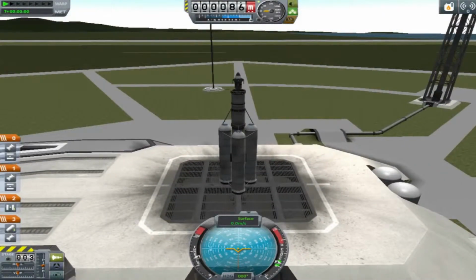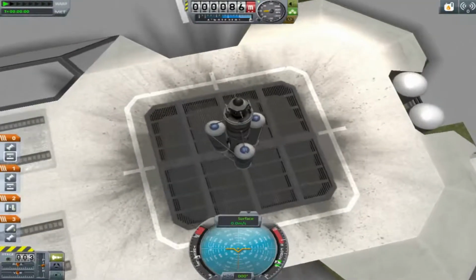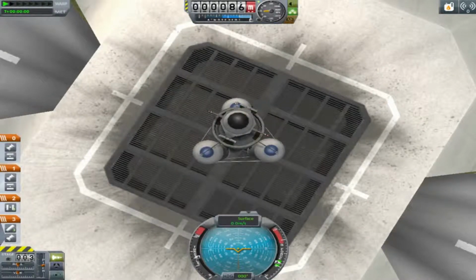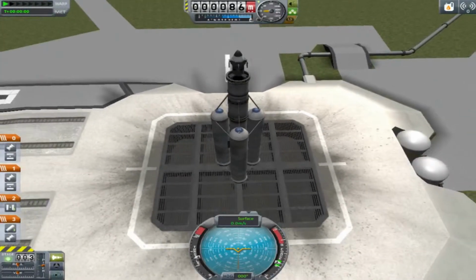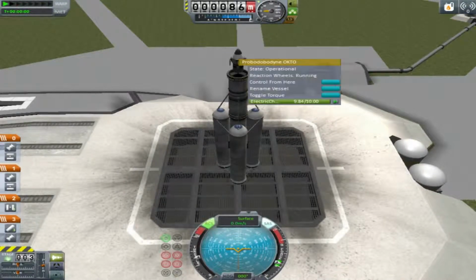All right, and here we are on the launch pad. I'm just going to call these the ComSat-1 because that's really all they are, and I don't personally feel like they're deserving of their own mission name unless somebody has a good name for me that they come up with. But at least for right now, they're going to be called ComSat-1.